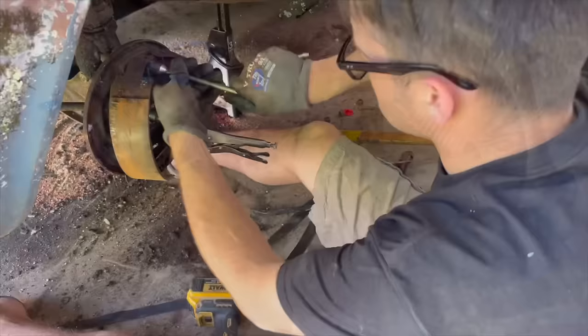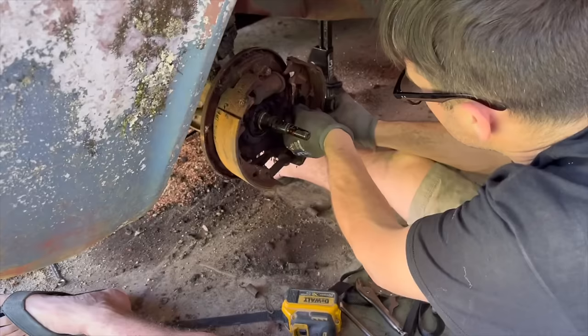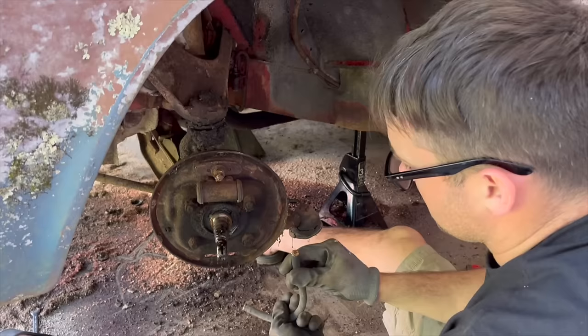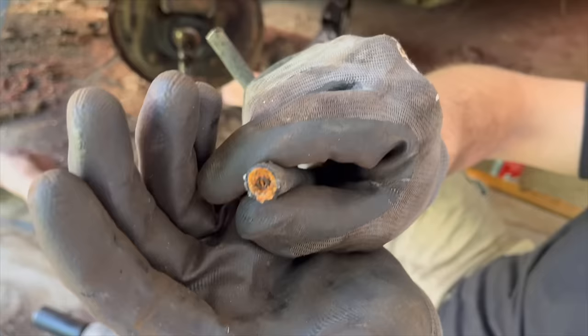There we go. Okay, there's our brake shoes now. It's definitely stretched out, that hold down. Same thing here. I'm just going to go ahead and cut these so I can put a socket on this hose. Man, that one's already ripped loose. Look, that's why you always have to replace all your rubber parts on a car that's actually been sitting 20, 30 years. And cutting that line makes it so much easier to get these off there.